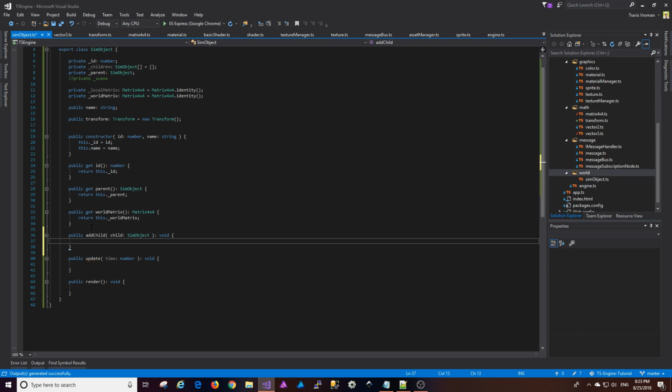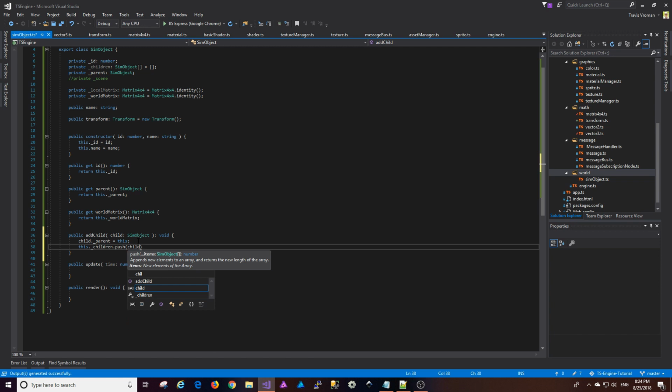And what we want to do is set child._parent equal to this. So this is one of the reasons why parent is not settable from outside this class: the only way that this should ever be set is through addChild and, in a moment, removeChild. So we set that here, and then we say this.children.push(child). And that should be all there is to that.